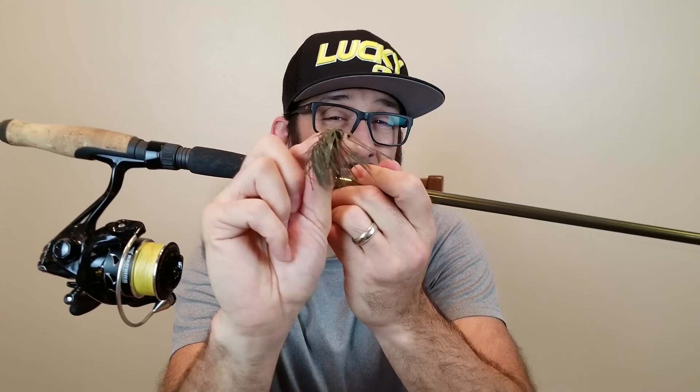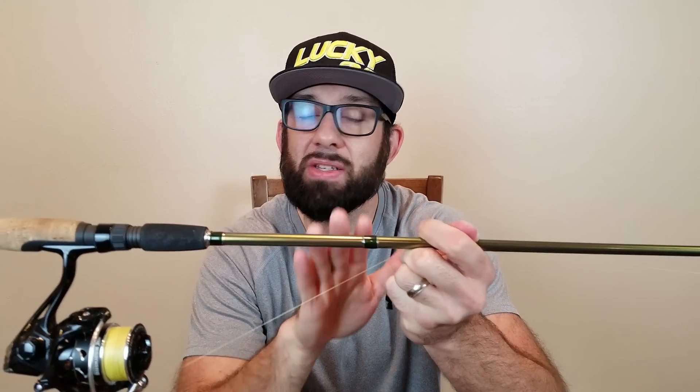The spinning rod and reel combo is just a whole lot more accessible for people. You could use a BFS bait caster or bait finesse system bait caster — those are bait casters made to throw little tiny lures like this — but not everybody has access to those. The key to the spinning rod with these little tiny finesse wire hooks is a couple things: the rod tends to be a little bit softer, and that's important because with these little itsy bitsy tiny wire hooks, you don't want to bend those out or rip them out of the fish's mouth. With a softer rod and a reel with a good drag, this is great for a beginner. I would not go up to a medium heavy spinning combo — it's going to be a little bit too heavy and stiff for a little tiny wire jig. I'd go with medium or medium light.